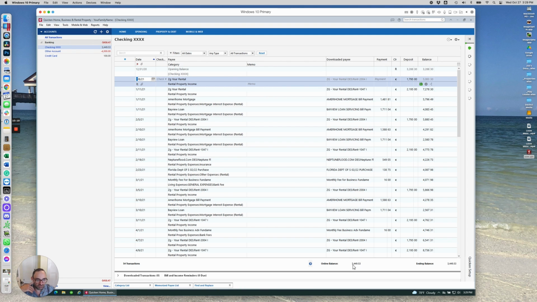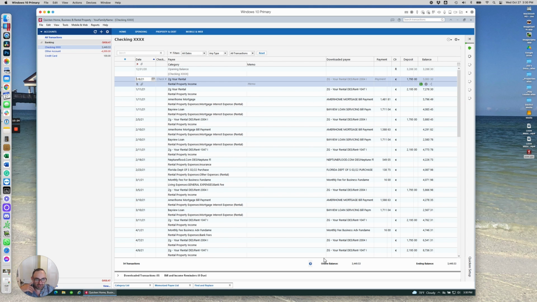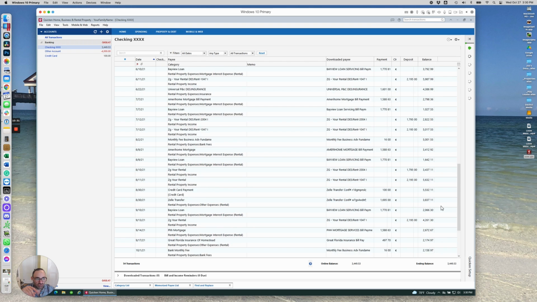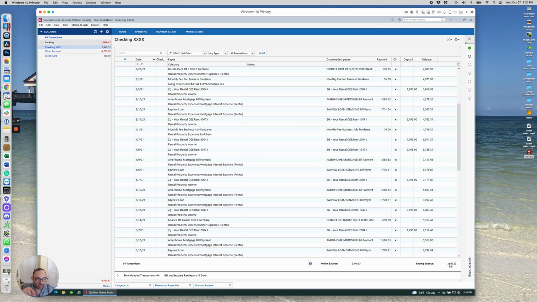Look at that. It resolved it. Good. So now I have all the transactions in this account. They're all categorized. These two are matching up, which is kind of a good general way to know that your books are regularly up to date. But sometimes these numbers don't match because sometimes you have transactions in your register that haven't come through yet.